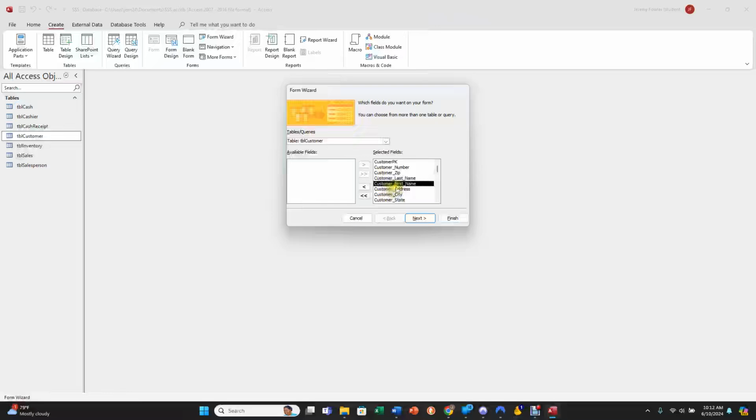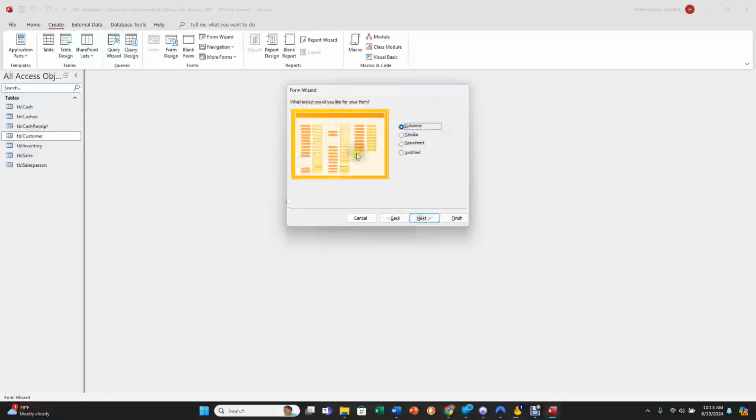Okay, so we're going to do that. I'm on step 4, and we've selected everything as they wanted. Step 5. We're going to click on Next. And this is going to pull up our layouts.